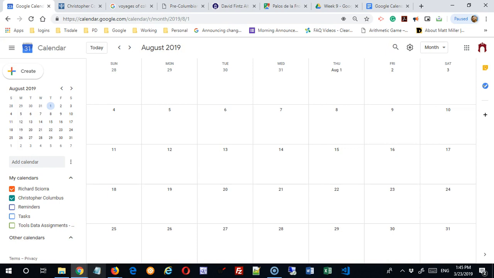So I'll demonstrate how to do that in just a minute. And I don't mean an image of a map. What I mean is a map where you've created it or set it up in Google Maps and then use that address to share. So it's a live map people can go into. They can zoom in, they can zoom out. They can save a copy of it for themselves if they wanted to.